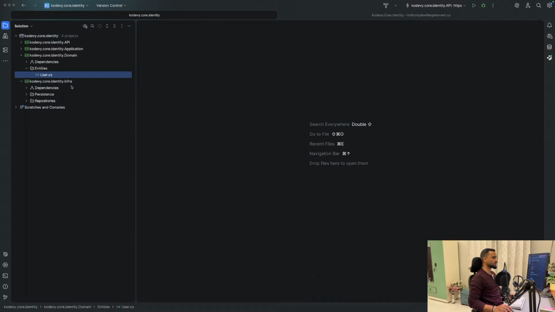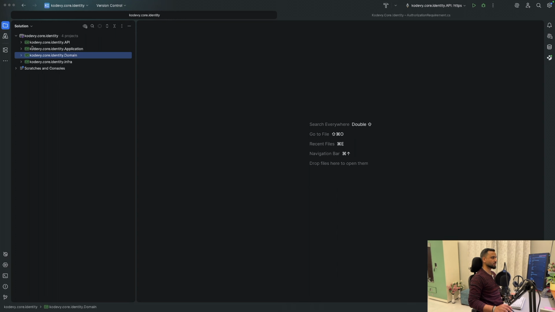Then we have the infrastructure layer. So it deals with repositories and persistence, that is, how data will be persisted and what the rules and logic will be for persisting the data, or basically retrieving the data from the system itself. So this complete structure makes a single microservice, and this is all achievable by just one microservice template.